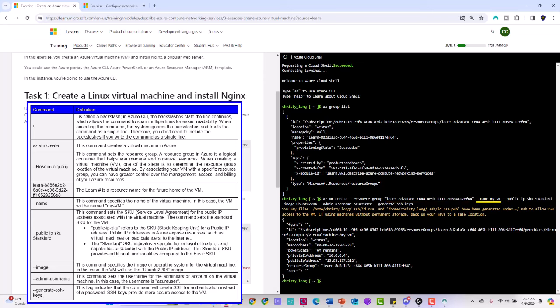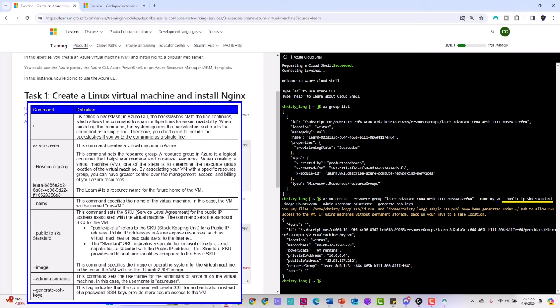--name. This command specifies the name of the virtual machine. In this case, the VM will be named myVM. --public-ip-sku Standard. The command sets the SKU, the service level agreement, for the public IP address associated with the virtual machine. Public-IP-SKU refers to the SKU, the stock keeping unit, for a public IP address.